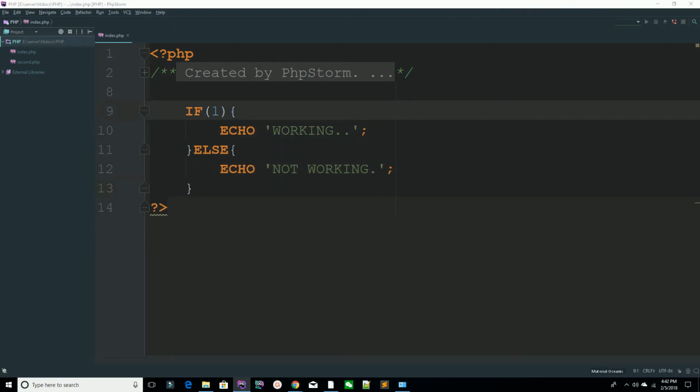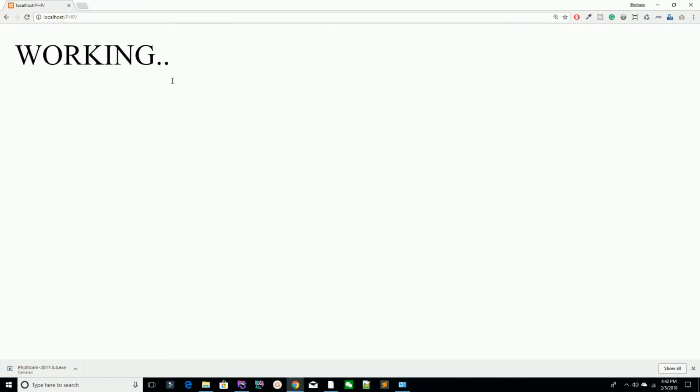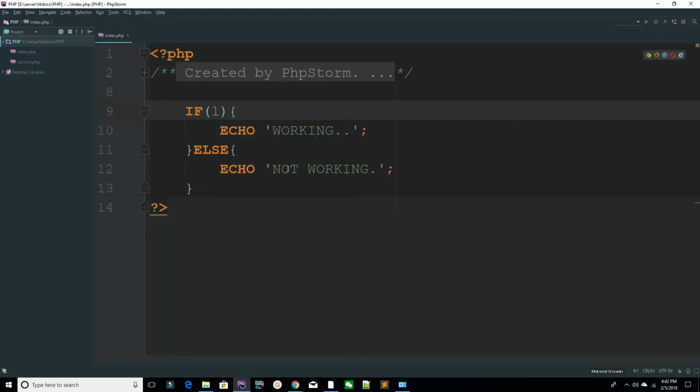You have to remove the echo also. Now you can see it's working fine. So you can create your functions, or you can write your conditions in capital letters.